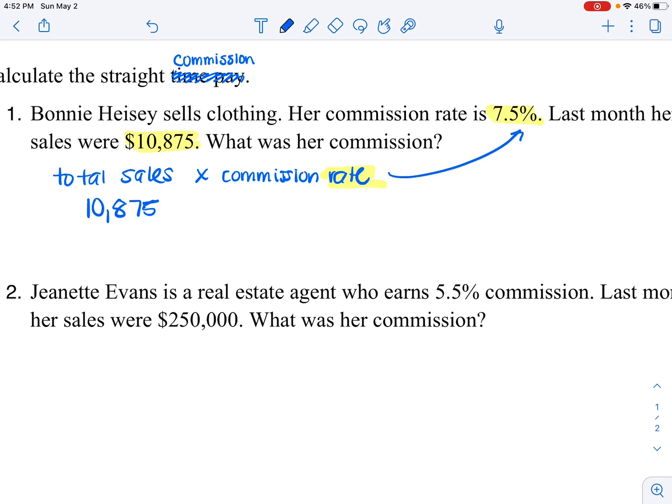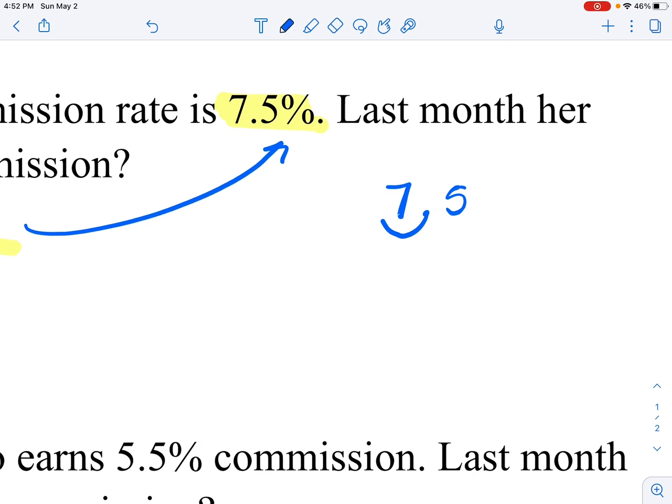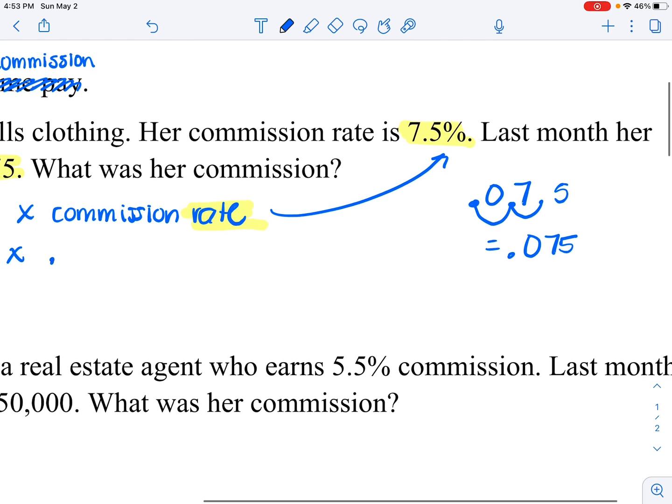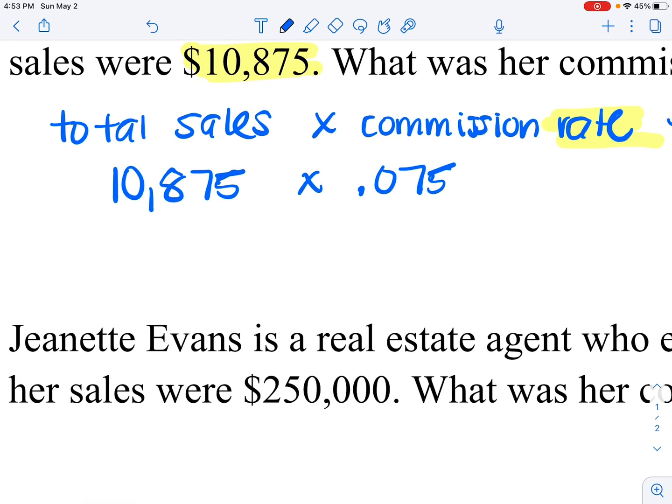So that's kind of our giveaway. Now, we should remember that when it comes to rate, we cannot leave it as a percent. We can't just plug in 7.5 and say we're done. We have to take that percentage, and in order to use it in the formula, it needs to turn into a decimal. So we're going to get rid of our percent sign because it's no longer a percent. We're going to take the decimal they gave us and move it 2 places to the left. So once, now it's here. Twice, now it's here. As you can see, we have an empty spot, which we all know we have to put in a 0. So our new decimal looks like this, 0.075. That is the rate that we're going to use. And that's it. So everything else, we're just going to plug it into our calculator.